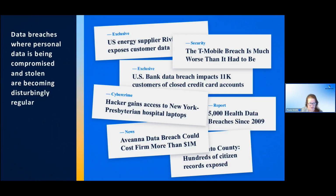We're also suffering a lot with data breaches, and we did a webinar a little while ago on a situation that happened in Australia. So if you haven't seen that one, pop over to the website and have a look. Personal data in particular is being compromised and stolen. As many of you will know from a lot of the cases that you've had in the US, but also globally, your personal data has a lot of value to bad actors. They can get their hands on it when we don't do our jobs well.